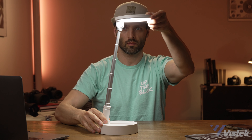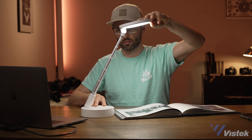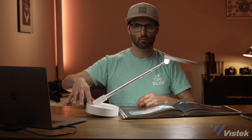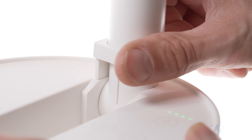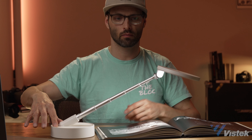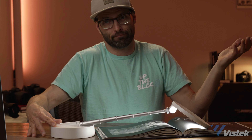At full extension, you can only angle the light up to about 20 degrees. I got it up to about 40, but it felt a little dodgy. You could hack this system by adding some extra weight to the base somehow. There's also a stem lock on the bottom, but it feels superfluous — the lamp is most stable in the upright position and doesn't feel like it needs the lock. However, once you start tilting beyond 40 degrees, the weight of the lamp does start to affect its position.